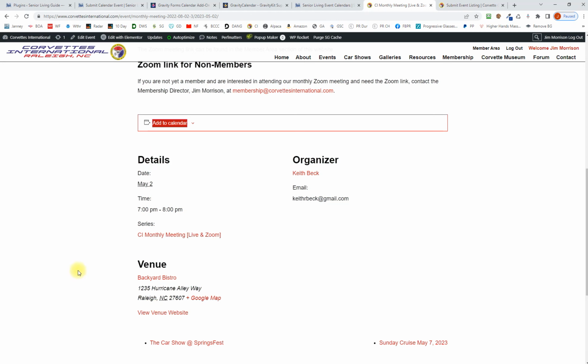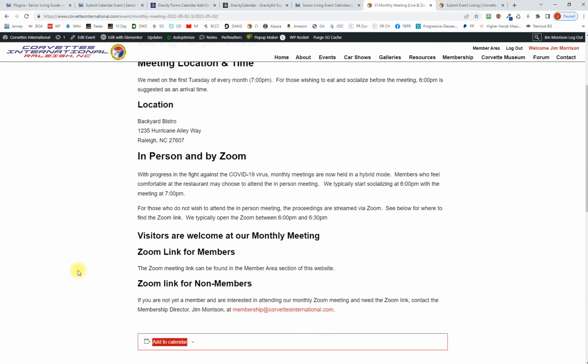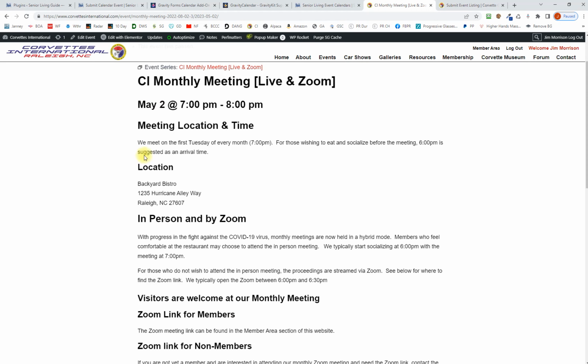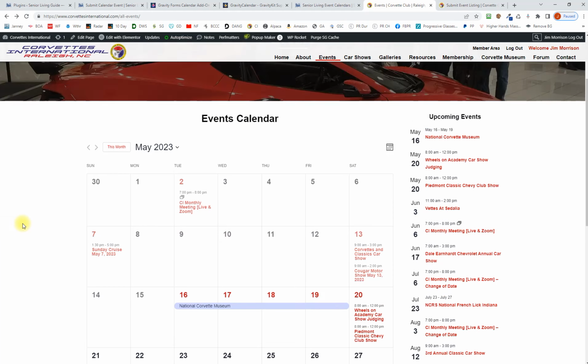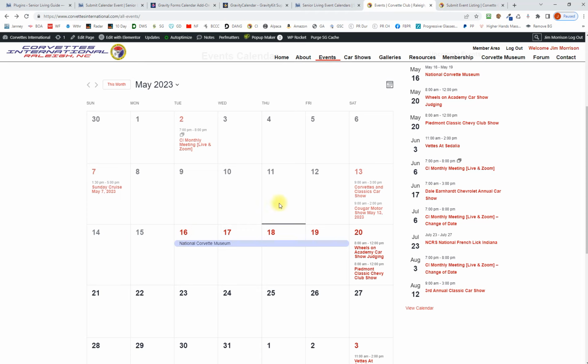These are all optional, of course, but this is a very full-featured event calendar plugin. And if you're not really wanting to go with Google Calendar, this would be a very good way of doing it. It also has recurring events built into it, in the paid version, that are very easy to use.